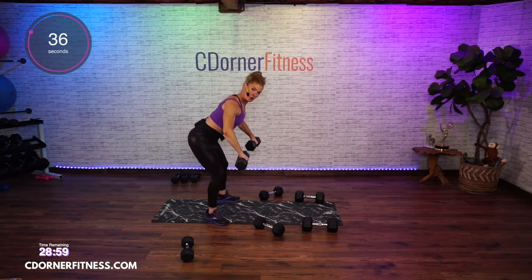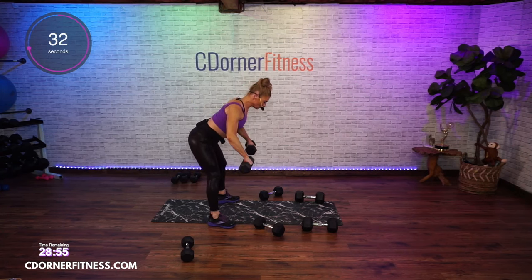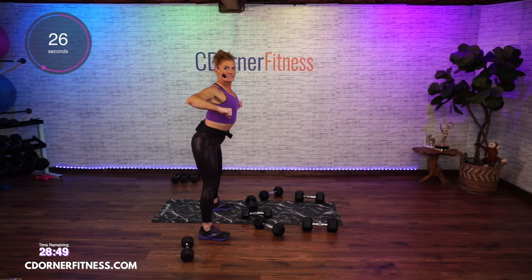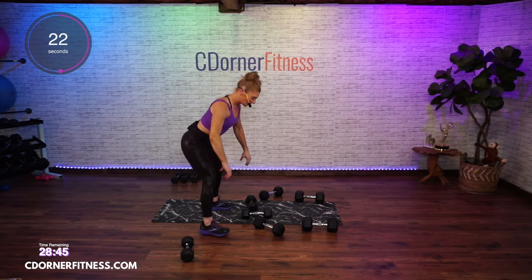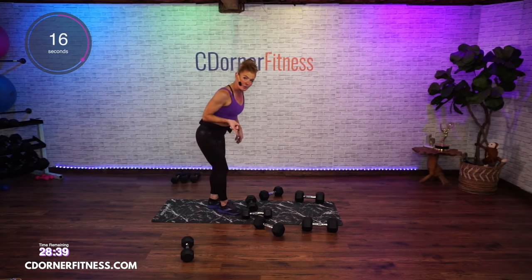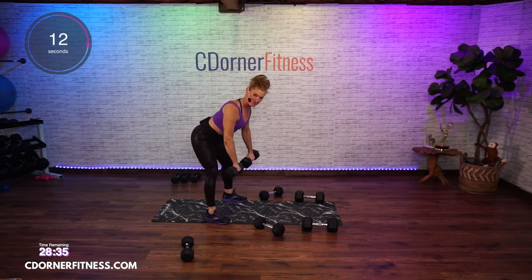Now, this is a harder position to do that row. It's wide. You're pulling it wide and controlling it down. There is none of this happening. Look, none of this happening, because that is a surefire way to hurt your lower back. Softening your knees. Pull. And down. If you have to do this, your weights are too heavy and you're doing it wrong. Okay? And back. I'm not trying to be a jerk, just being honest.